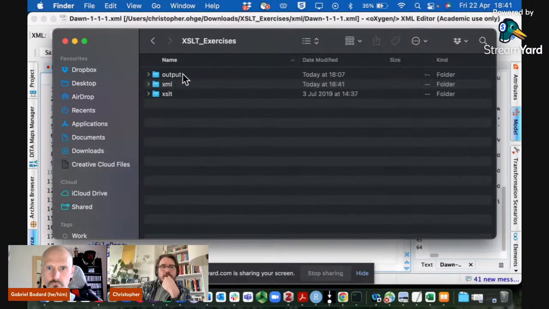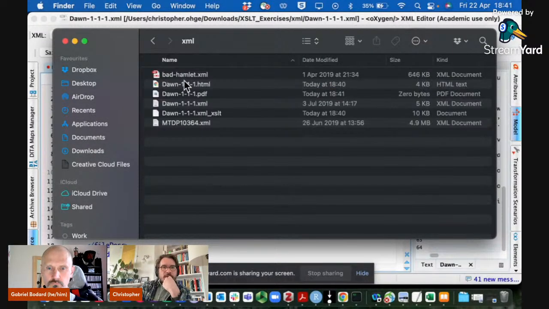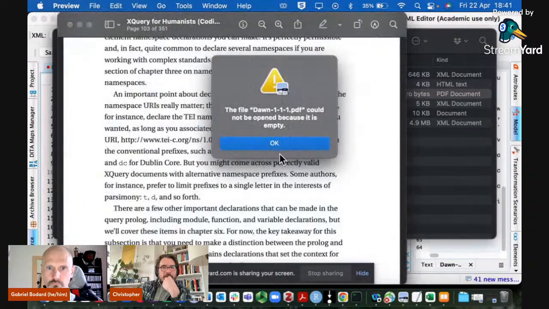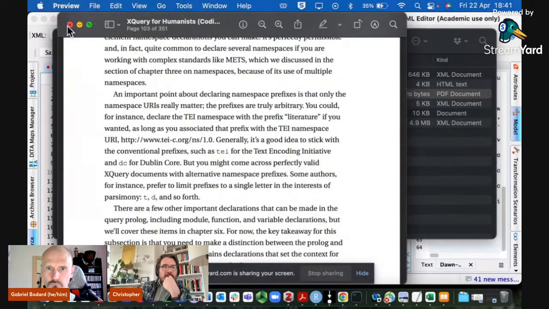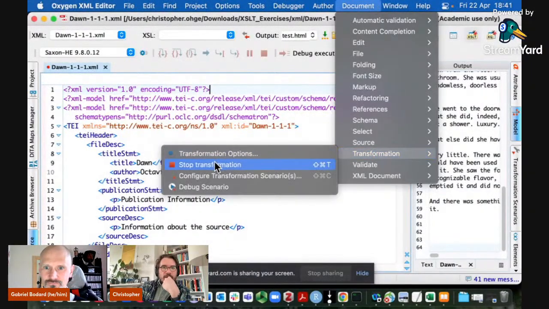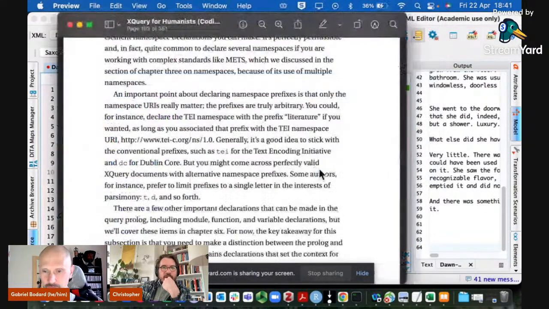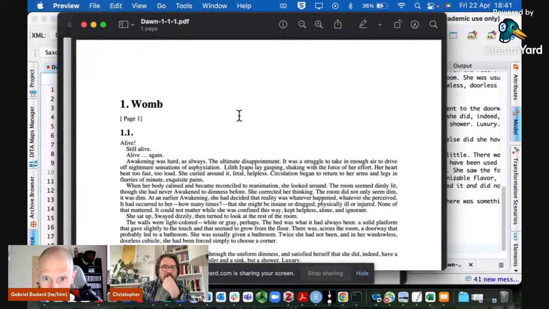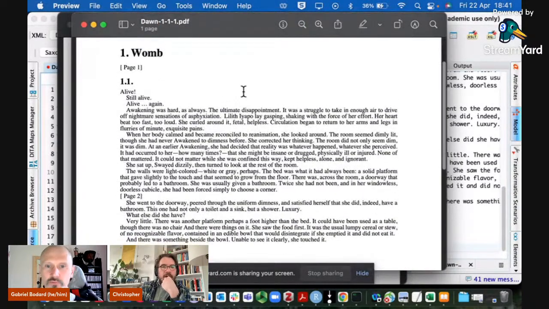So that's another tool that you can use. Well, it says it's empty because the transformation failed, but you could also do something like a generic... Oh, there it is. That was weird. Now it works. But you could also do a generic transformation to XHTML using a generic XSLT template that's available in Oxygen. So that's another tool that you can use.